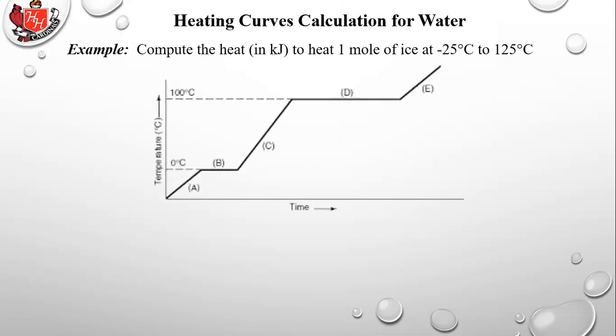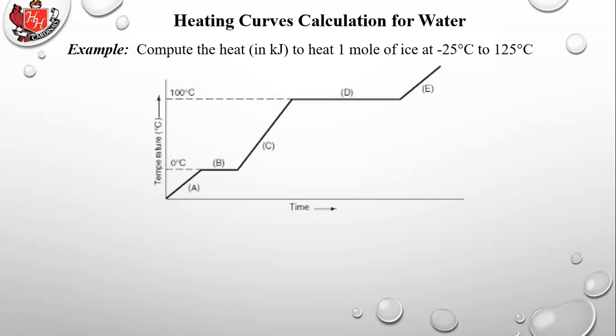Okay, so here we go with an example. We are going to go from negative 25 degrees to 125 degrees, and we're going to start with ice at negative 25 degrees. We're going to heat it up. We're going to melt it, turn it into liquid water, heat the liquid water from 0 to 100. Then all of a sudden it starts to boil, and you boil it all the way at 100 degrees, and then you increase putting heat in so that water vapor, or steam, increases up to 125 degrees centigrade.